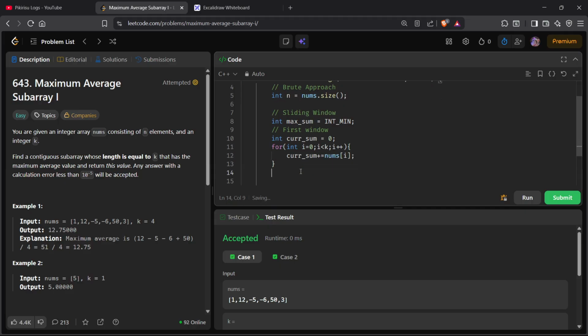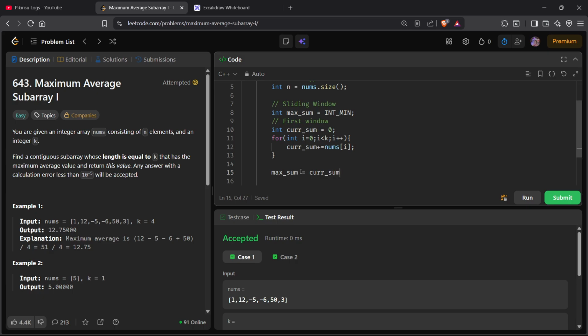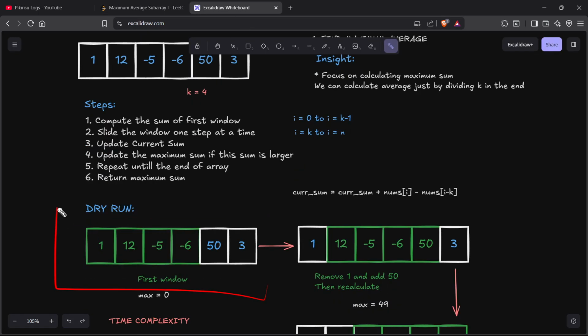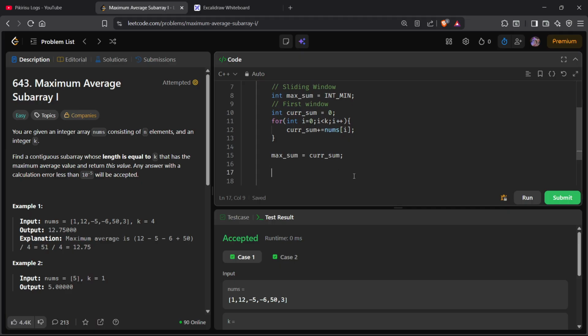Now you place the value of currentSum into maxSum. This way you have the context of the first window. So maxSum is equal to currentSum. This way we have built this part. Now we have to iterate for the rest.